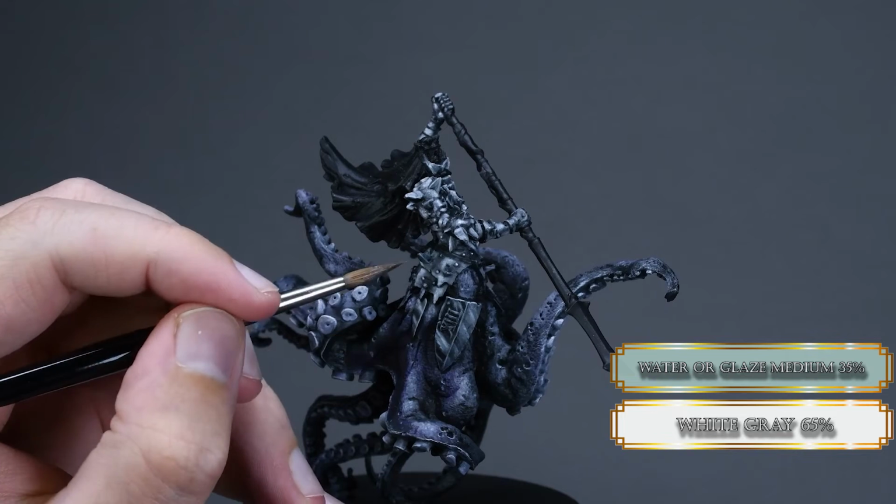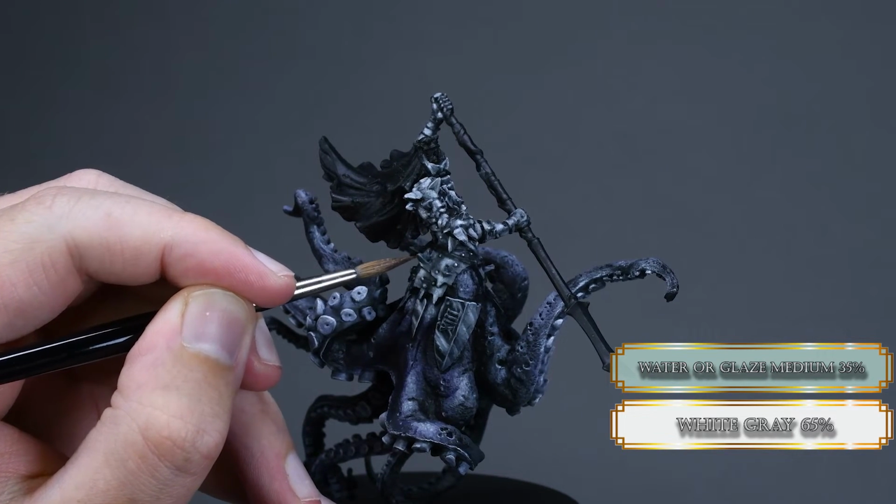Now glaze over the white gray like we did in the previous steps.